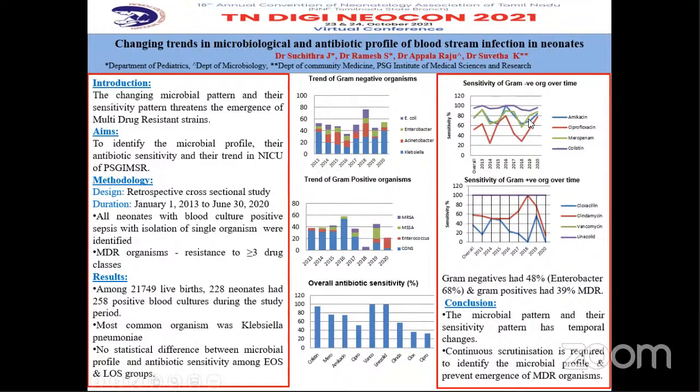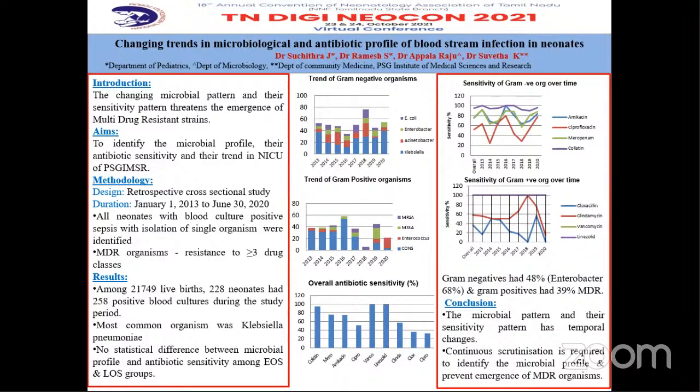If we look at the trend over time, colistin had the least fluctuation, whereas ciprofloxacin had varying fluctuations across the time period, with the lowest close to 20% sensitivity in 2014. In gram-positive organisms, as already mentioned, vancomycin and linezolid had 100% sensitivity throughout the study period, whereas clindamycin and cloxacillin had varying fluctuations, with sensitivity ranging from close to 0 to 20% during the study period. Multi-drug resistant organisms were also identified.